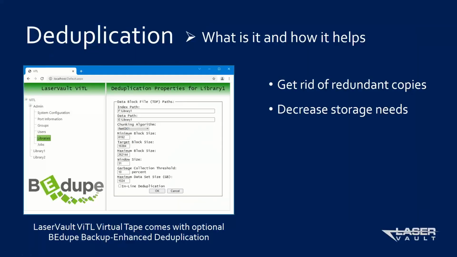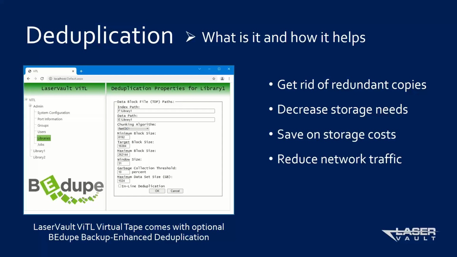Deduplication. So what is it and how does it help? So we're not saving redundant copies at the block level. With the deduplication process, such as our VDupe solution as part of our VTL product, when you're saving backups, we're going to compare those blocks of data to blocks of data that are already on disk. If those blocks do not contain changes or new data, those blocks do not get saved again. So you're decreasing your storage requirements for your retentions of all your virtual tapes and your backups.